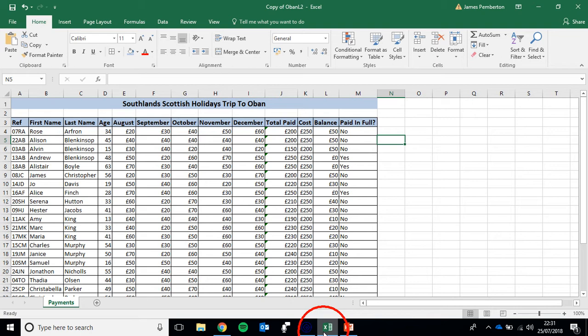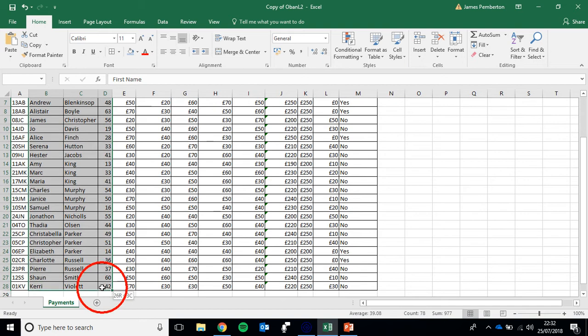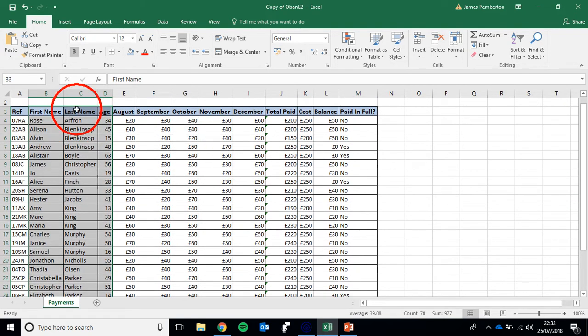I'm going to go to my spreadsheet, and we can see I've got a column first name here, and I've also got a column age here. Now the problem that I run into if I want to highlight both of these is that Excel also highlights the cells in between those. So I've now got last name highlighted, which I don't want. So to get around that, I'm going to click into first name, drag down and highlight just first name.